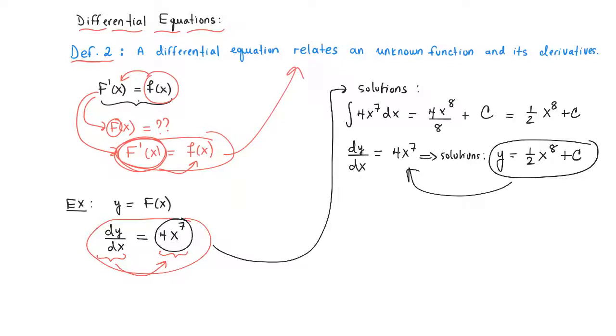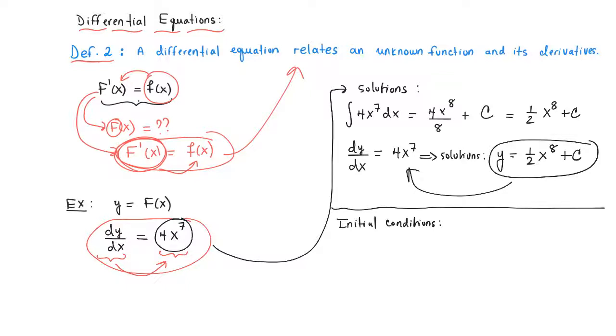Sometimes, though, there are going to be some problems where they may want you to find a specific solution, not just the general solution. So what they're going to do is give you what are called initial conditions. Initial conditions are just a fancy way of giving you a point where one of the solutions passes through, so that you can actually find the specific equation. For example, let me explain so that you can put it into perspective here.